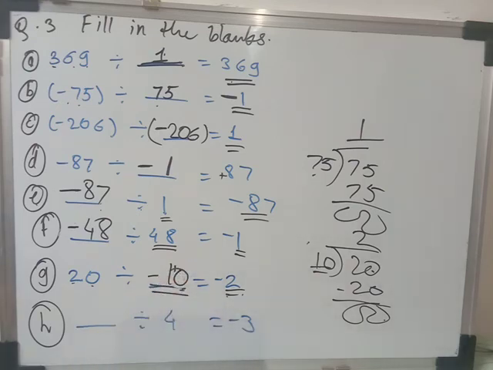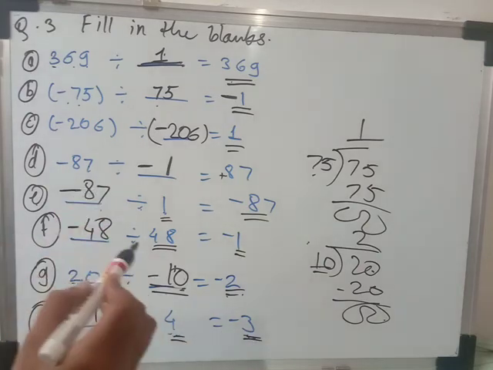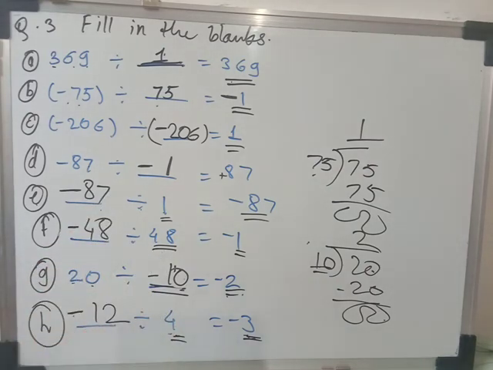Okay, so here again the last one. On the last example, the first place is empty, where we have to put the correct integer, and our answer is -3. Which number will I divide by 4 so I get -3? Here 4 is a positive integer, so whatever integer is on the first place, that is a negative integer. So 12 is the only number. If I divide by 4, I will get 3, because 4 3s are 12, so here will come -12.